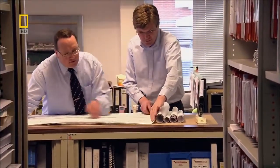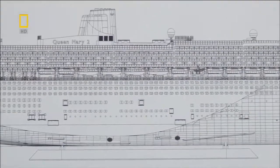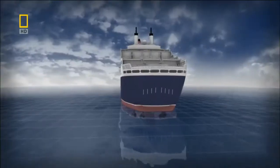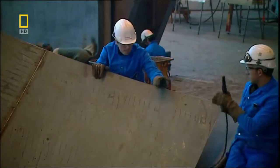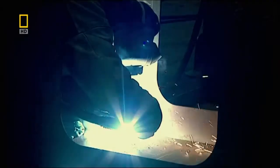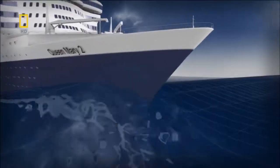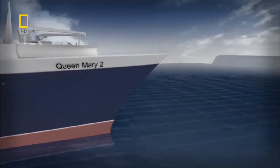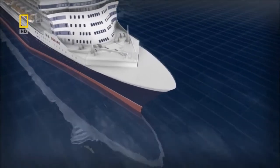Stephen Payne must create a hull that can withstand an onslaught from the sea. He knows the life of everyone who sails on the Queen Mary 2 depends on his design. He plans 3 groundbreaking elements: an extra thick hull for strength and stability, 50% more than cruise ships. The workers will be trained to weld these steel plates 28 millimeters thick. A radically shaped bow with a protective flare to divert the oncoming waves. And as a last defense, a huge breakwater barrier on the foredeck.